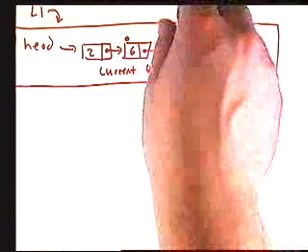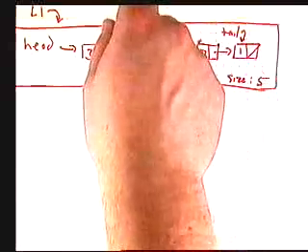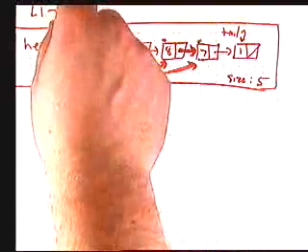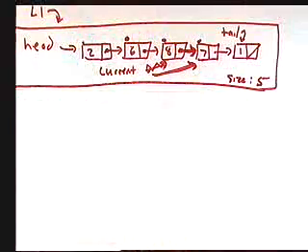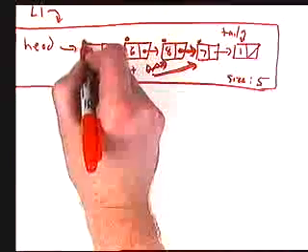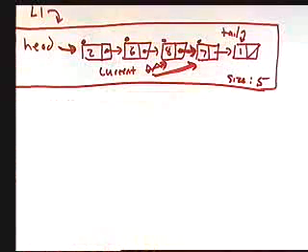So if I want to know the address of the node containing 8, I'm going to need to know the address of the node containing 6 so I can get to this pointer. But if I want to know the address of the node containing 6, I'm going to need to know the address of the node containing 2 so I can get to that pointer. And if I had a bunch more elements before this, it would be the same thing for each one of them until finally I hit head. And I say, oh, I do know the address of the first node because head holds it. Head points to that node, so the variable head holds the address of the first node.